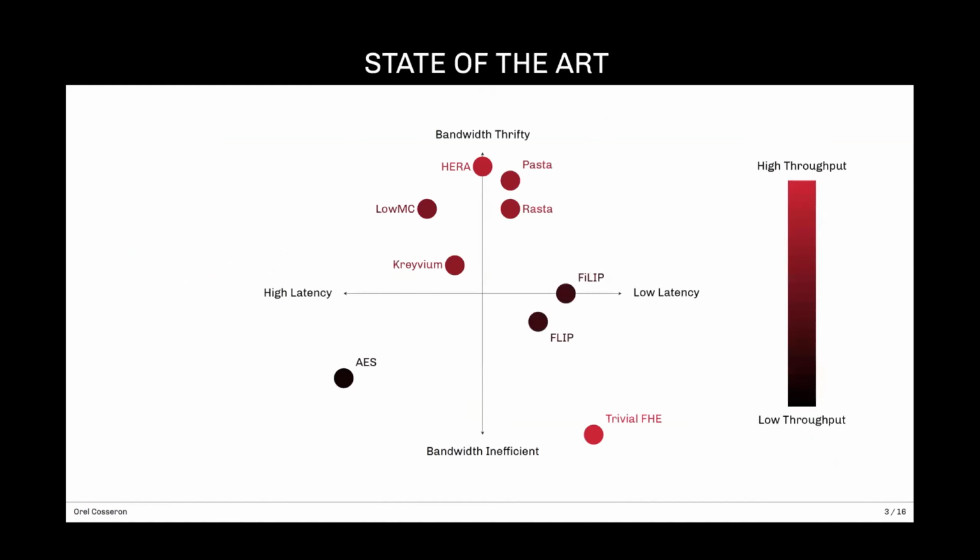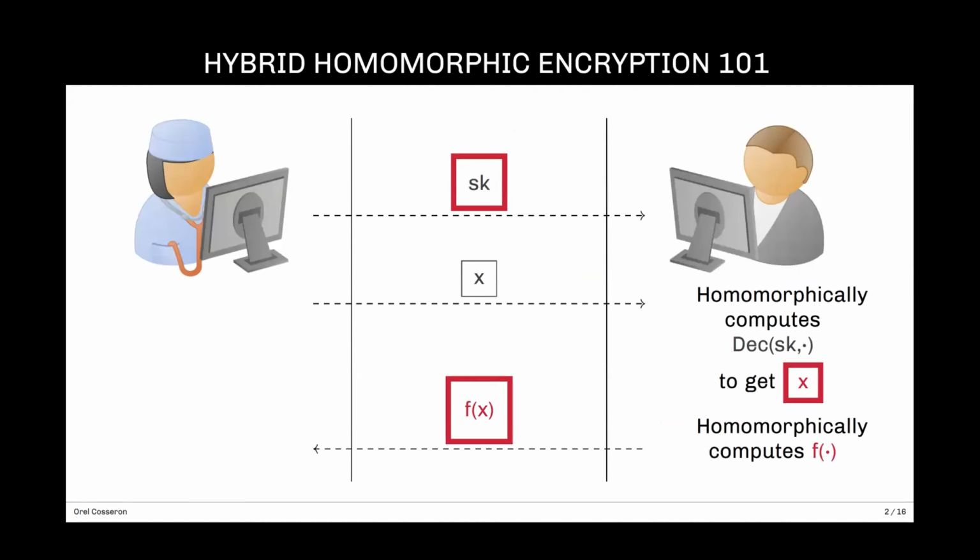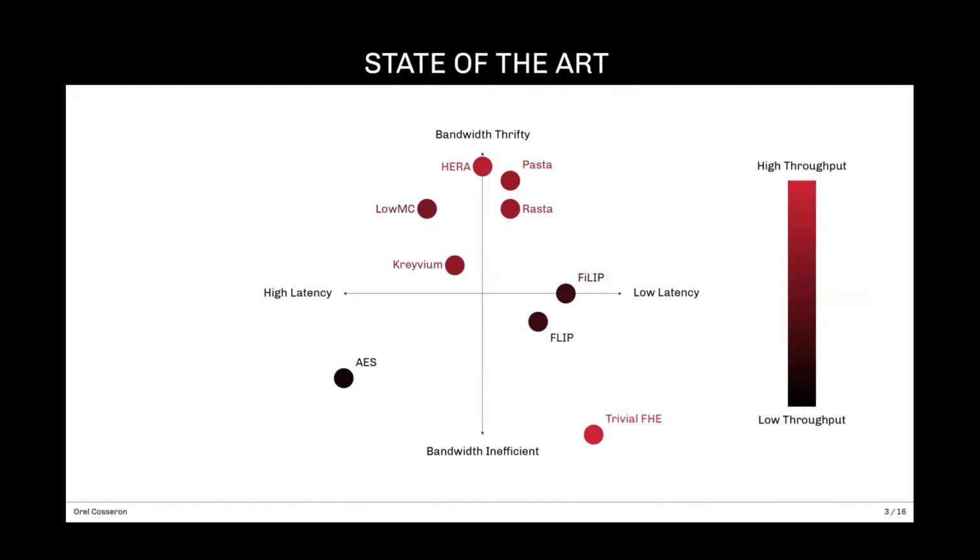So several HHE schemes have appeared over the years, and they are trying to optimize different criteria. The main three being the economy in terms of bandwidth in itself, and the other two being the latency and the throughput. And nobody really agrees on which one is the best. So the latency is the time you have to wait to go from a small symmetric scheme, so my gray box here, to a red one on the server, an operation that is called transciphering. And the throughput is the amortized time of the latency, so it's the time that it takes to transcipher only one bit.